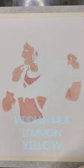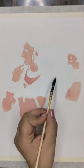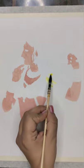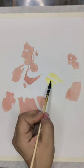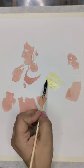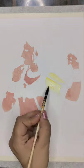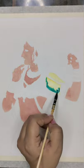So now we'll be working with Viridian Hue and Lemon Yellow color, and we'll create the texture of the top. Starting with Lemon Yellow first, we'll be mixing our Viridian Hue on the paper itself. We're not using any palette here. So it will go light to dark, light shade will be on top and the dark shade will be at the base. So same way, you have to create a silhouette of the dress using these two colors.